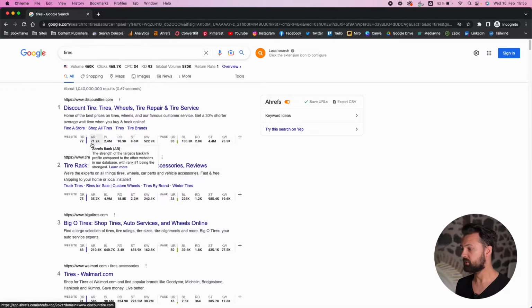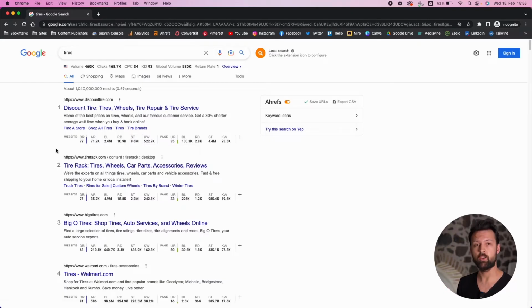What we're looking for here is low DR and high search traffic. Okay, this tells us that this website has got a lot of traffic and it doesn't have a very strong domain, so then we'd probably be able to rank for whatever keyword they're writing or targeting as well. This also helps us find and unearth other good keywords that we might not have come across otherwise.